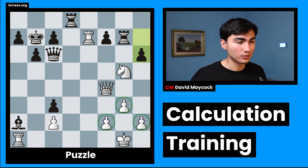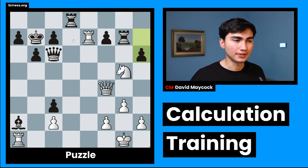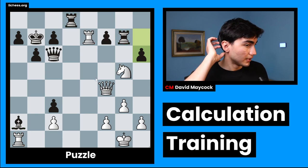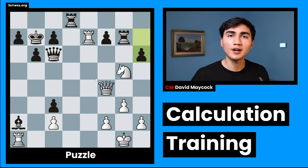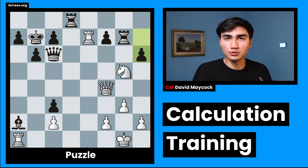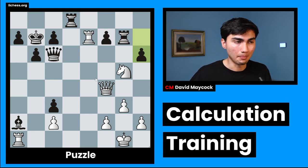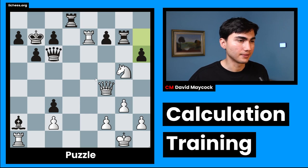Material-wise, we have four pawns as white and black has six pawns. Everything else is equal because we have two rooks and a knight against two rooks and a minor piece as well. So given that we are down in material by two points — down two pawns as white — but let's evaluate all our things. That's not the most important part of a chess position; it's a combination of different things.